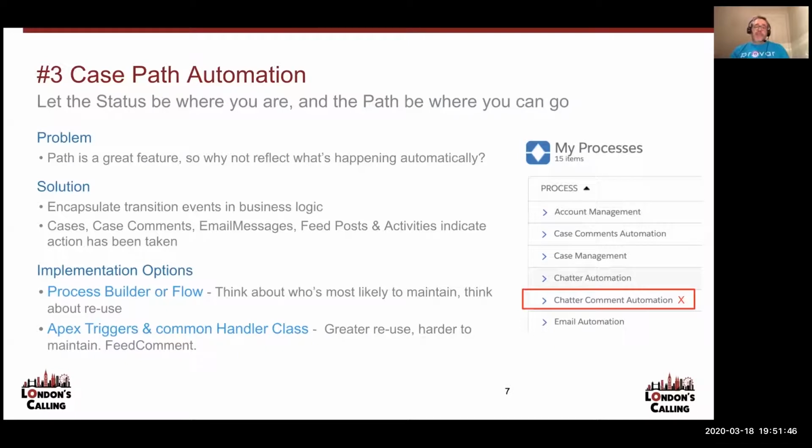Now, there's a couple of implementation options. I've highlighted both of these because they're both viable. And I implemented the first one using Process Builder. And after I finished it, I wished I'd implemented it as Apex. Not just because I'm a developer at heart, but actually because I found there was a greater reuse. It would be easier for me to maintain. If you're an admin, then you may well find Flow's a better answer for you. Another thing to be aware of, a gotcha, is that if you are having your business process relating to something like a chatter comment, you cannot do Process Builder on chatter comments. Okay, it's not available as a selection, so you will be precluded doing that.